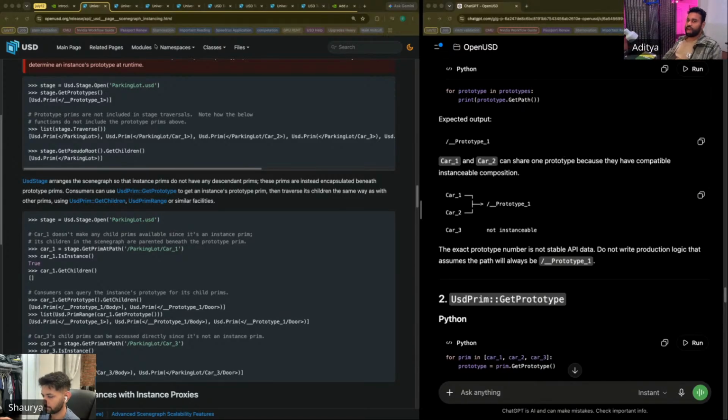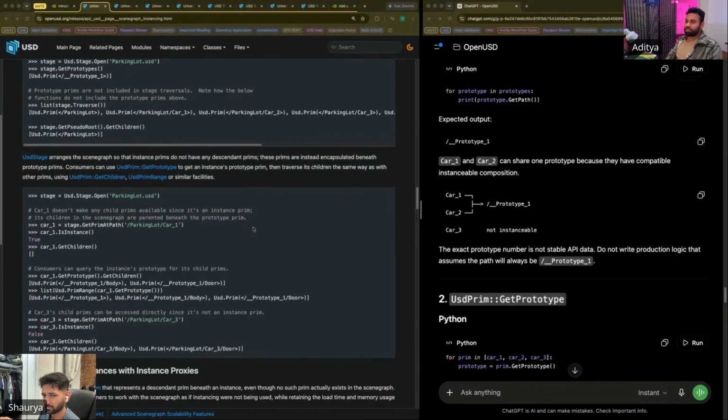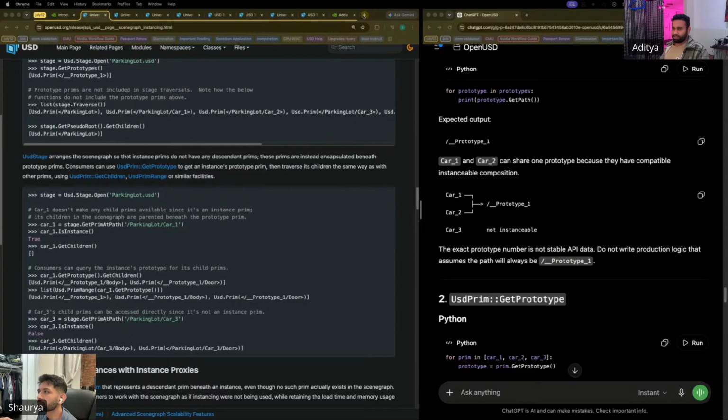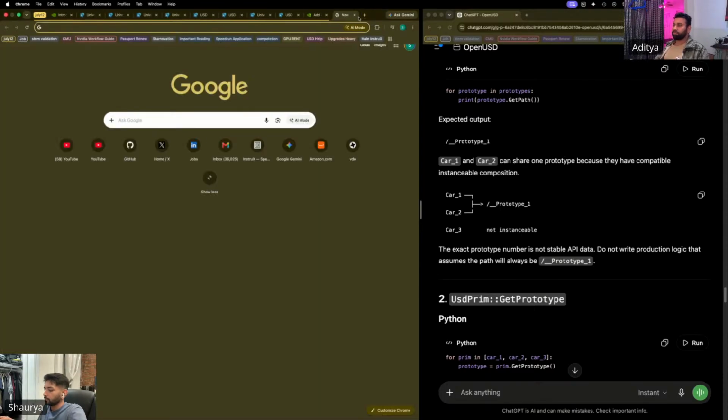OpenUSD helps you to animate movies like Cars, Toy Story 3, and Nemo. Basically a 3D asset defining framework. Yeah, rendering or defining. Yeah, it's rendering as well, because we use USD View.